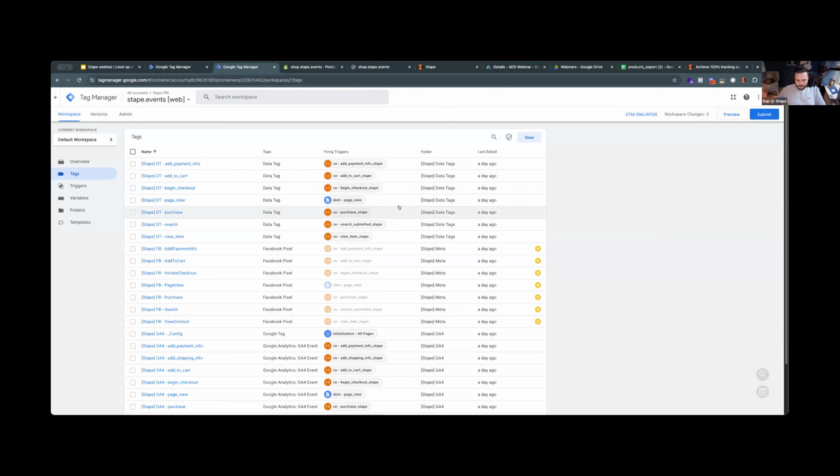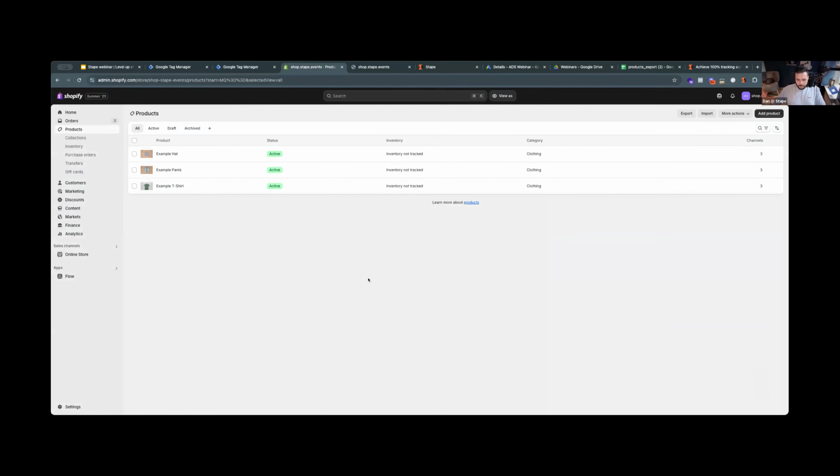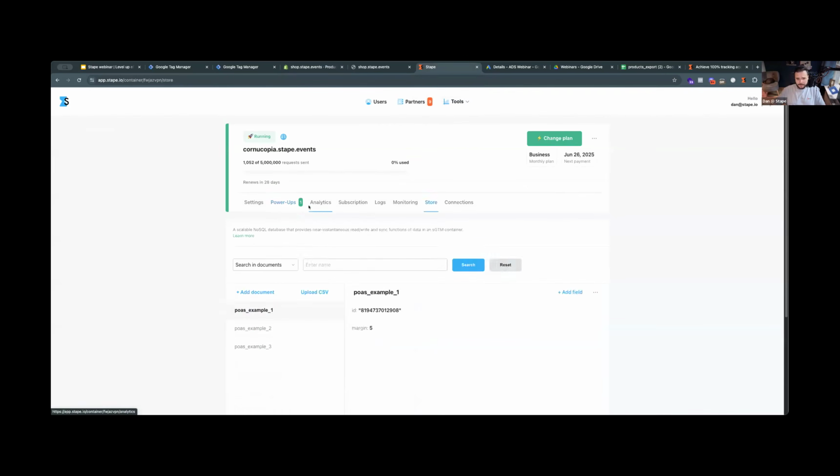So the biggest issue, non-technical, I would say, the biggest sort of hurdle with profit over ad spend is always the product feed. So in principle, the way we do this is we will match every single product ID that we're going to deal with. We will match it to a record in our Stape Store to pull the margin value of it. And I'll go through it in more detail. But this requires some hygiene and some timely updates of that product feed or whatever structure you're going to use for saving the margins on your part, right? Because this only makes sense if those numbers are relevant, if they are updated, if they are actual.